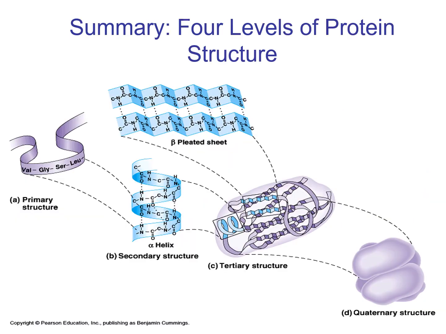So just to summarize, we've got the primary structure, which is just the actual sequence of amino acids. Then we've got alpha helices and beta pleated sheets that result from hydrogen bonding. That's the secondary structure. And in tertiary structure, we take all that and bend it into loops and folds. And then quaternary structure refers to the fact that most functional proteins consist of more than one polypeptide. So a good short answer question on a test, I might ask you to describe these 4 levels of structure and tell me the chemical bonds or the interactions that are responsible for these levels of structure.